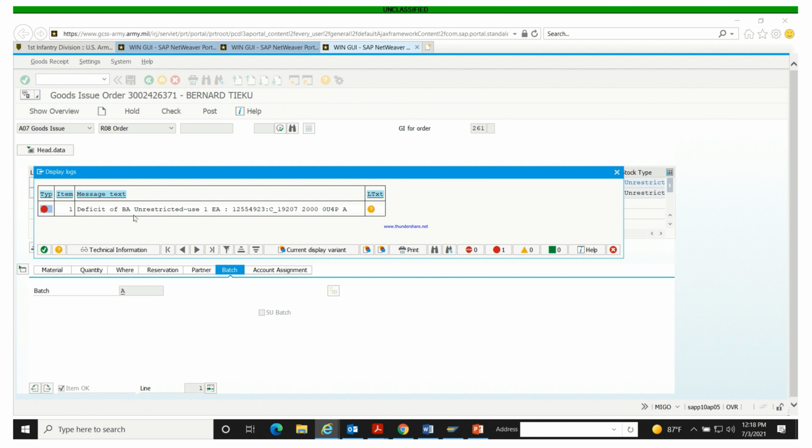Now, anytime you see this error when you are consuming something, it means you are at a deficit. Let's say you have 10 items on your mass set and you need to consume the 10.